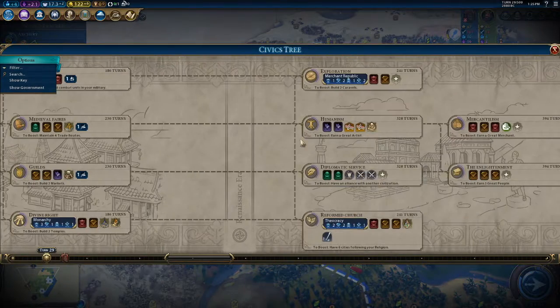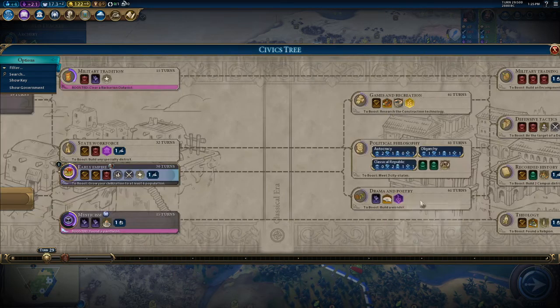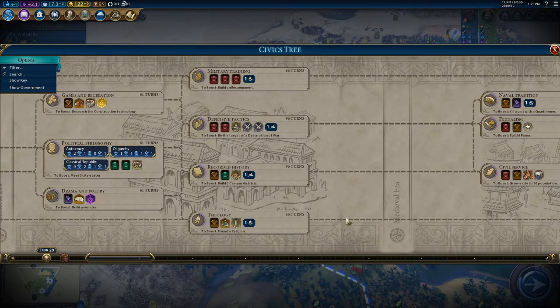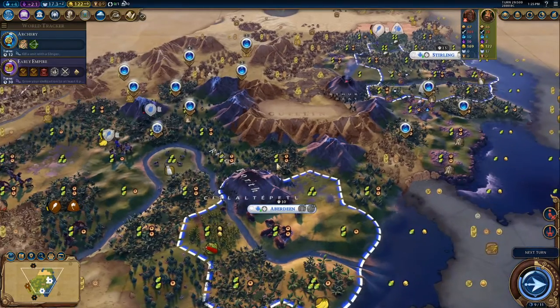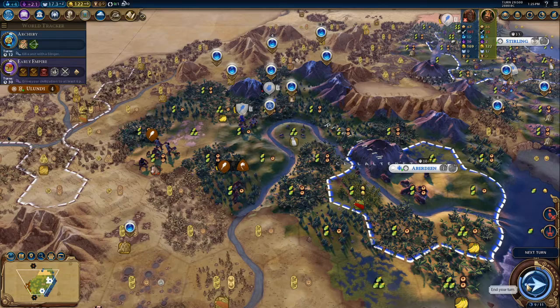All the other wonders, I mean, Taj Mahal is okay, but like all the religious wonders, you don't need them. Waste of production for a science victory. You better build just campus projects. Okay, let's keep playing this.